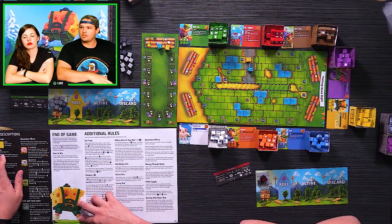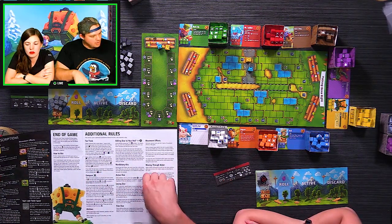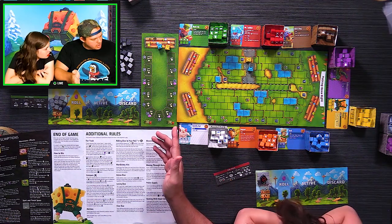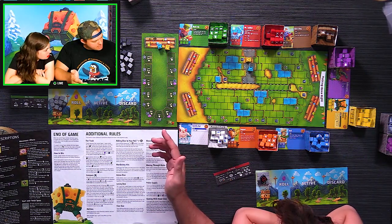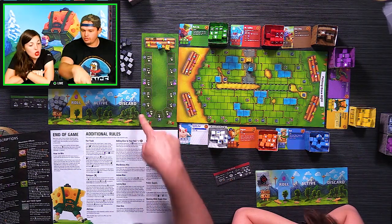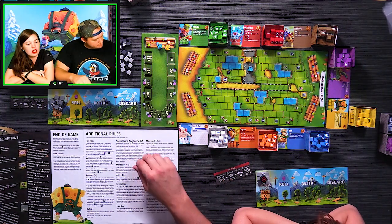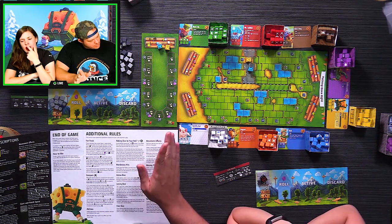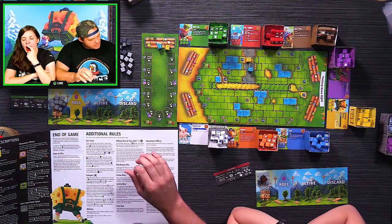So you've got standard terrain. Water can't be moved into. It's pretty self-explanatory. You can't move into water. Reward spaces, you gain those things. So these are fans. Whenever you see them, you get to move. And then that gives you extra stuff. Lose a die. Take any die of your choice and return it to the tray. Gray dice lost are returned to the box.